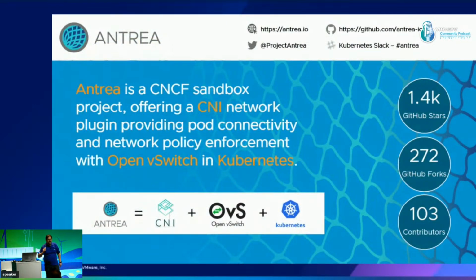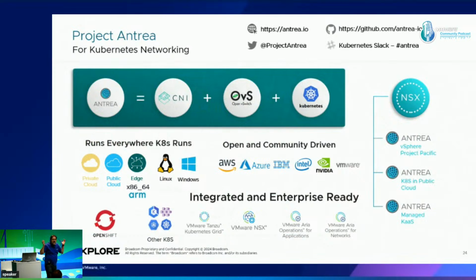First, Antrea. Antrea is the CNI from VMware. It's an open source project. Yeah? An open source project. So it's possible to run in different flavors and places, including public cloud. Yes, of course. Including other Kubernetes runtimes. Yes. Antrea is a CNI, just a CNI. Of course, it's the default CNI for Tanzu Kubernetes Grid, but it's possible to run it in other flavors.